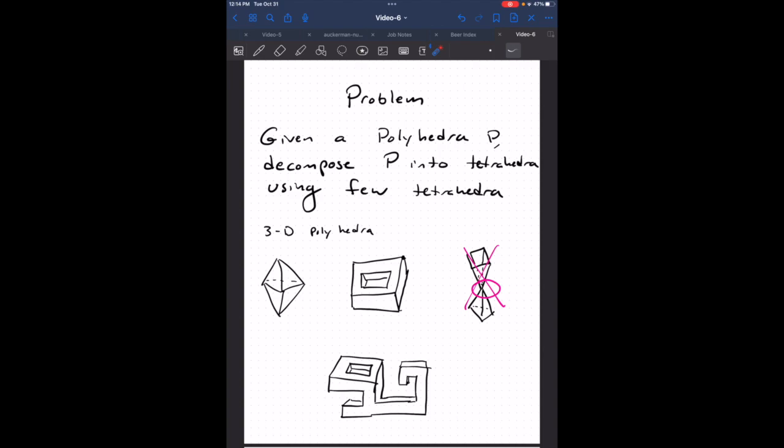Okay, so in this first example, we could decompose this one into two tetrahedra, and that looks like the smallest number possible. Here we have a genus 1 surface. How many tetrahedra would we need? Well, you could start peeling them off, maybe have something like this and just keep removing. But things can get complicated, so this is some sort of more involved genus 1 surface, and you want to decompose this into tetrahedra. It's not exactly clear what's the best way to do this. So we talked about triangulations of polygons before, so you can think of this as a higher dimensional analog of triangulating a polygon, which we talked about in a previous video.